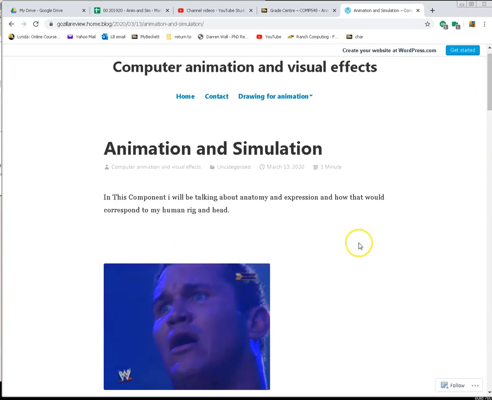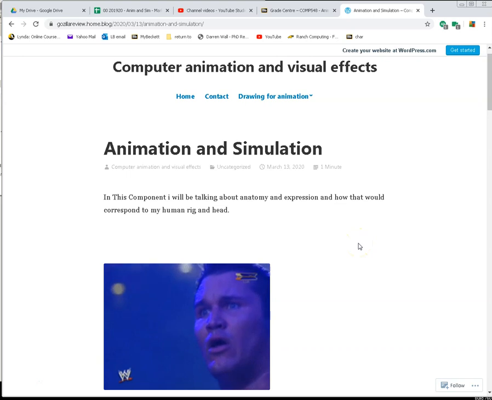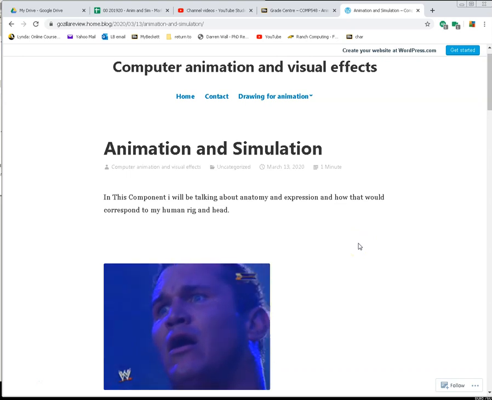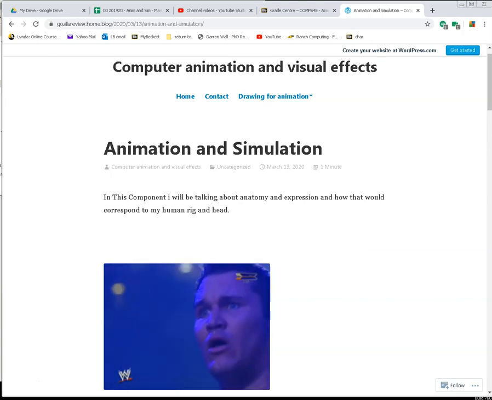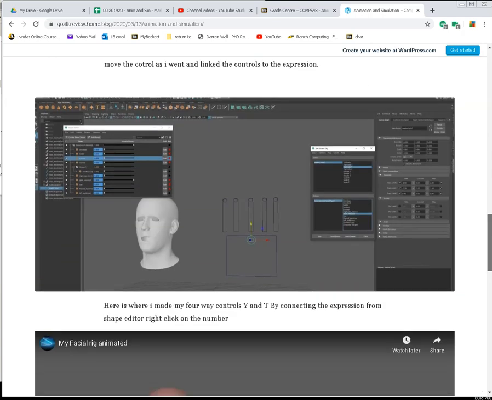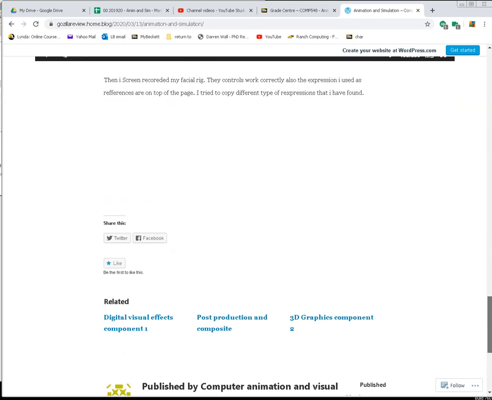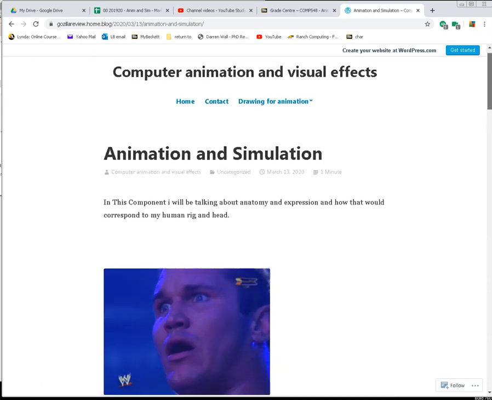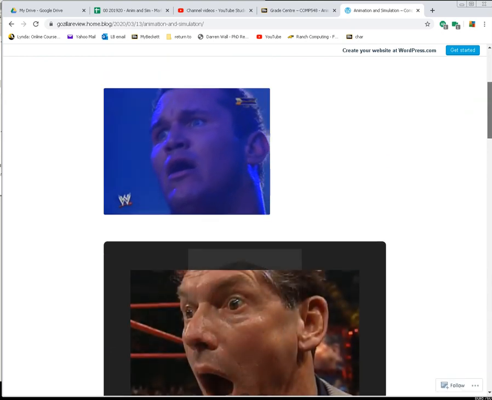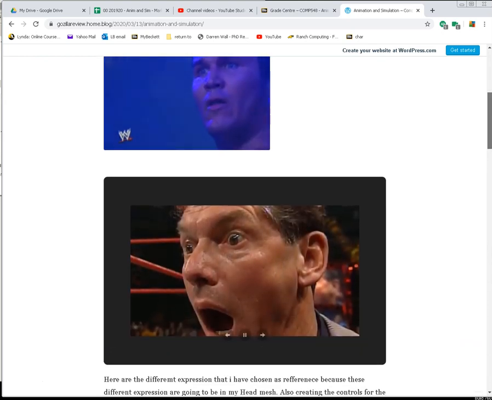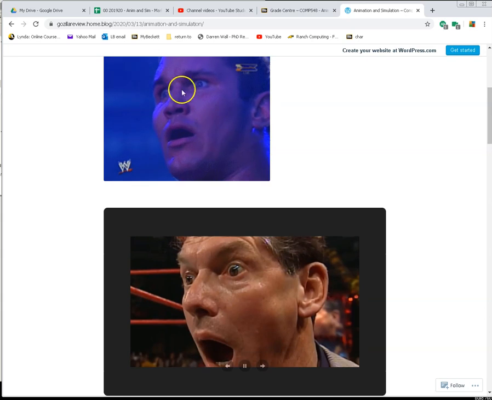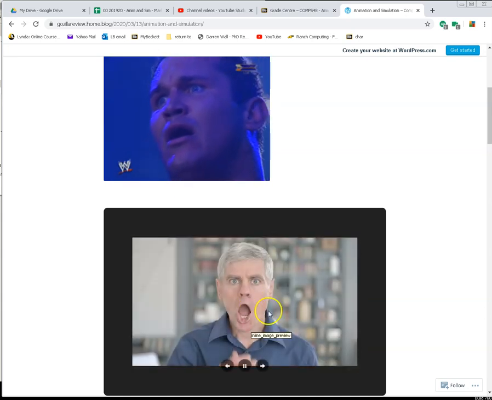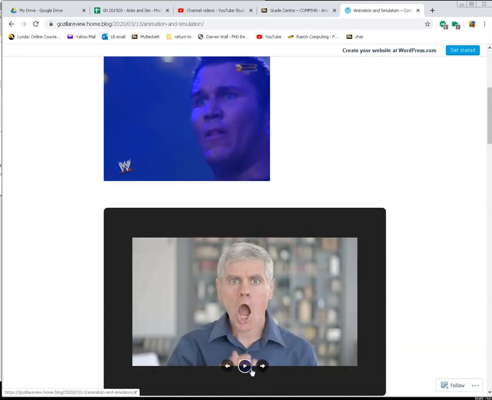So the one thing that did strike me was that this seems to be a blog which is for visual reference purely for the facial stuff. I don't see much, if anything, there which relates to the bodily, the full figurative stuff. So really, that's only half the stuff that's been asked for straight off the bat. Now, there's some useful stuff here. The fact of using moving images as much as still imagery is useful.